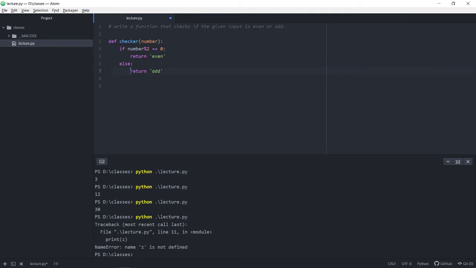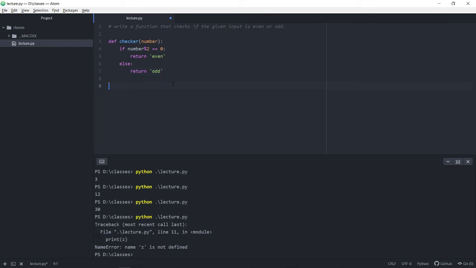So you don't want anything like this. You don't want to return when it is even, otherwise you just do print whatever, right? Don't do that. Always have a way, if you're using while loops inside your functions or for loops or if statements, always ensure that there is a return value if your function is meant to return something.